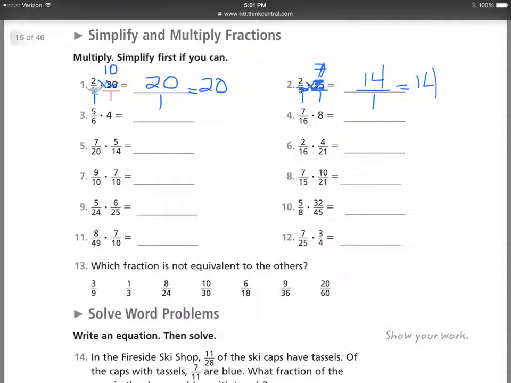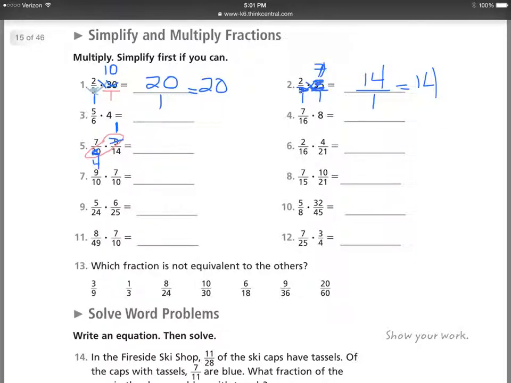and model for you numbers 5 and 6. On number 5, I'm going to be looking at my numbers that are across from each other, diagonal to each other, the 5 and the 20. And I see that, again, I know 5 goes into any number that ends in 0. And I know 5 will go into itself, so I'm going to use 5. Using the smallest of the two numbers here is always the better choice if it can be done. It can't always be done, but if you can, it is the best choice, because when you divide 5 by itself, you're going to end up with a number that's as simple as it can get, the number 1. 5 goes into 20 4 times, so we'll cross that out and put a 4.